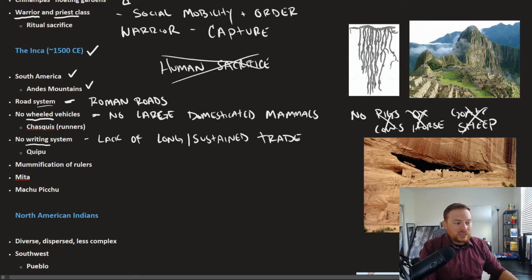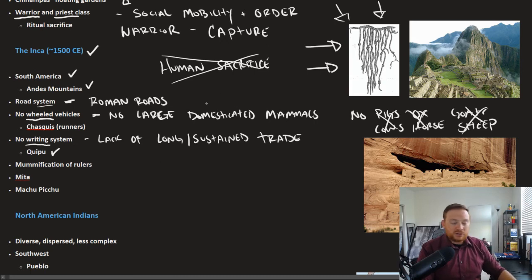In terms of record keeping and counting, although there was no writing system, the Inca did develop a system of counting called Kuipu. This is Kuipu right here. And what Kuipu allows you to do is that you have a series of ropes, and on these ropes you tie knots in various areas, and that's a form of record keeping. So you could count, you could contain information. It wasn't the same thing as a writing system, but it was a record keeping system. So tax collection and things like that, census information could be kept via Kuipu. So these were two different ways here that the Inca administered their system.